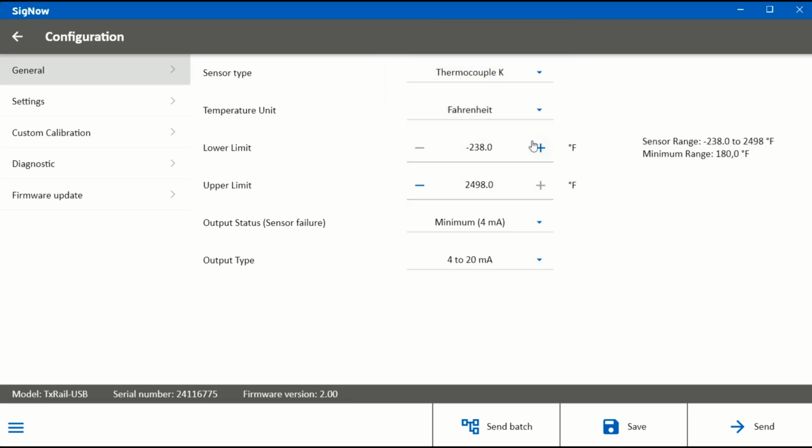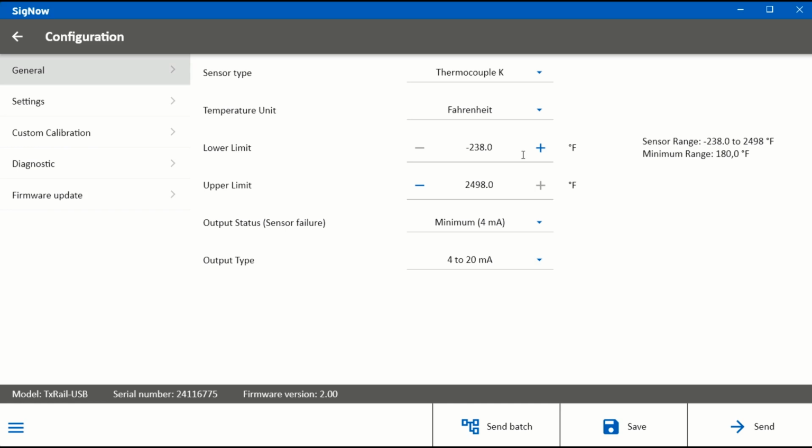The next 2 boxes set the output scaling. The full range of the TxRail-USB for a K thermocouple is from negative 238 degrees Fahrenheit to 2,498 degrees Fahrenheit. If we set the lower input to negative 238 and the upper limit to 2,498, the output will be 4 milliamps when the temperature is negative 238 and 20 milliamps when the temperature is 2,498.